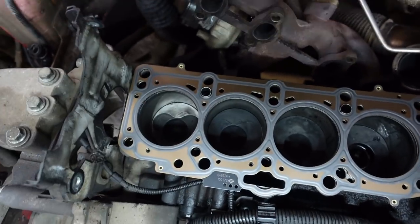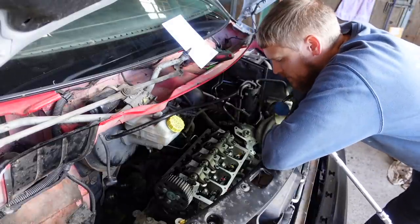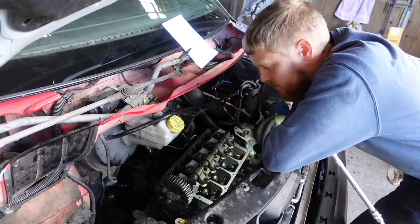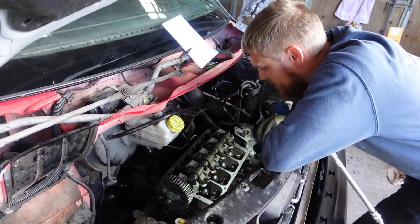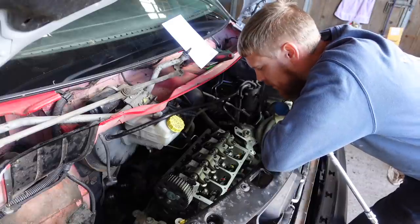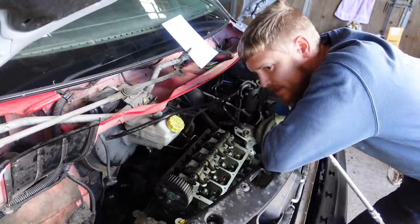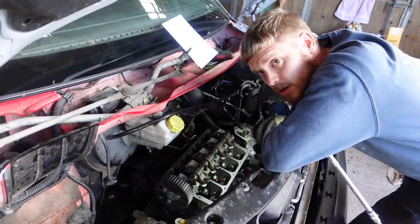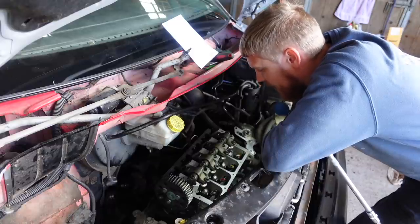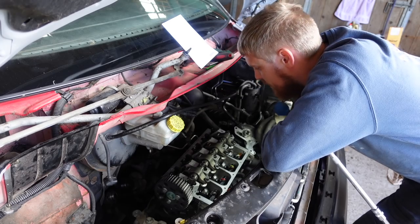So I think it's time to drop the head on. Right, head's on, bolts are in. Now what I did with the bolts, I cleaned them off with some car cleaner and a rag, and I've then covered them in oil. I've not got any assembly oil, so I've just used some brand new fresh engine oil, wiped it on the threads, not too much because you don't want to hydraulically lock anything, but on the threads and on the heads so that they can slip and you're going to get the right torque reading.